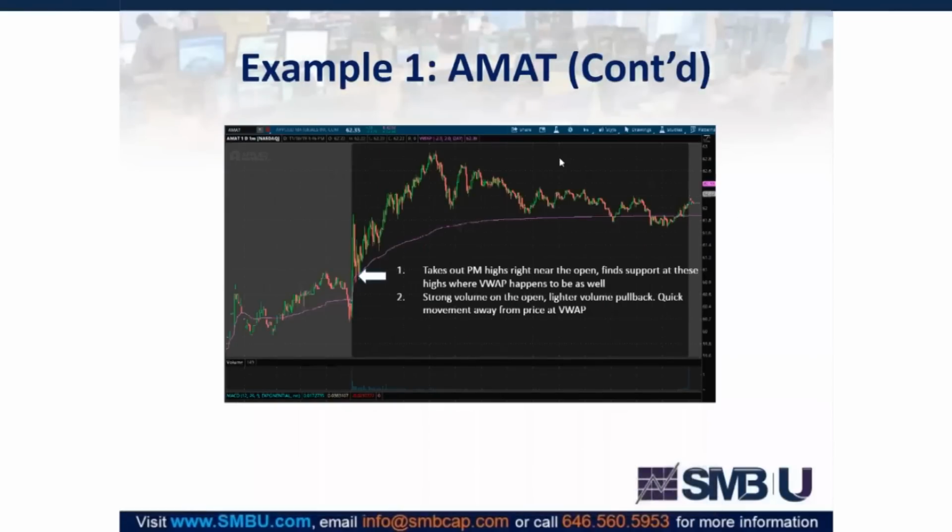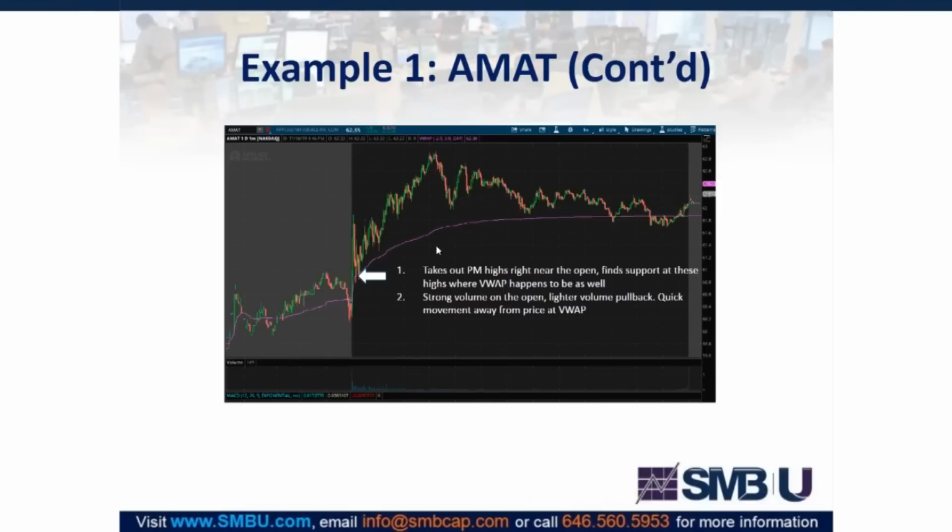So we see here on the open, it's just trending up, and then right at the open, a big buy. Right? So we go from around 60.20 all the way up to around 61.60. And for this stock, that's a pretty good move. And then you see that once this stock came back down into VWAP, there were very quick spikes back up, and then this stock ended up trending past this high for the next hour.